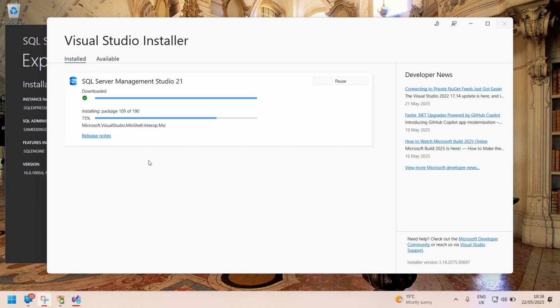It's being installed, and almost 109 packages have been done, 75%. We're just away from 190. More than 90 need to be done. Usually it doesn't take long, but it depends on my computer. Maybe the configurations of the computer are being used somewhere else, which is why it's taking a while.